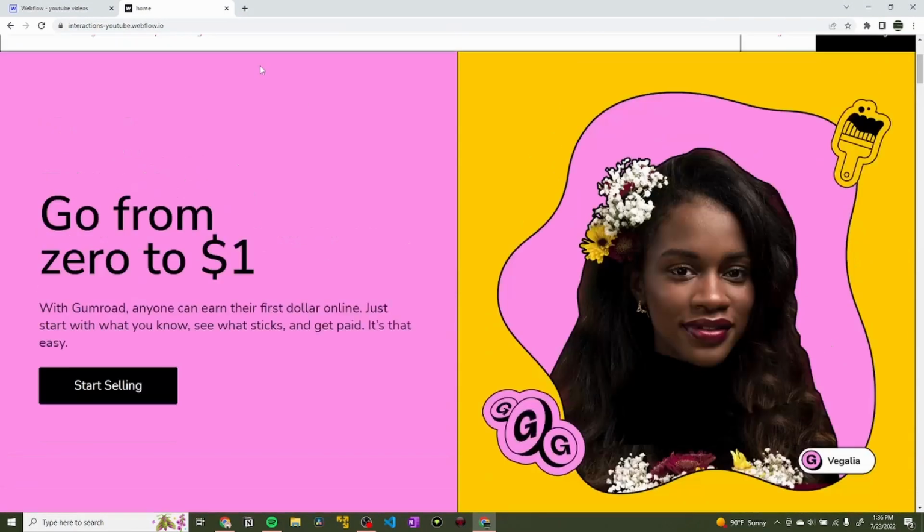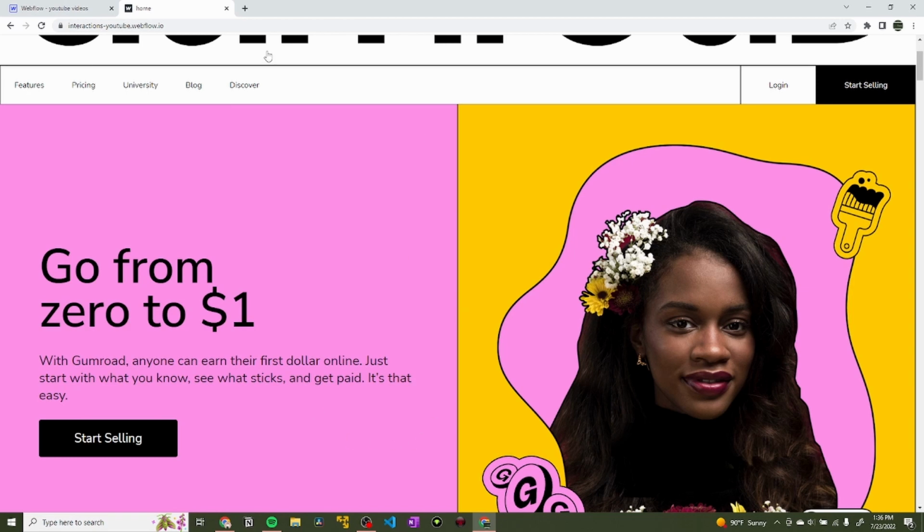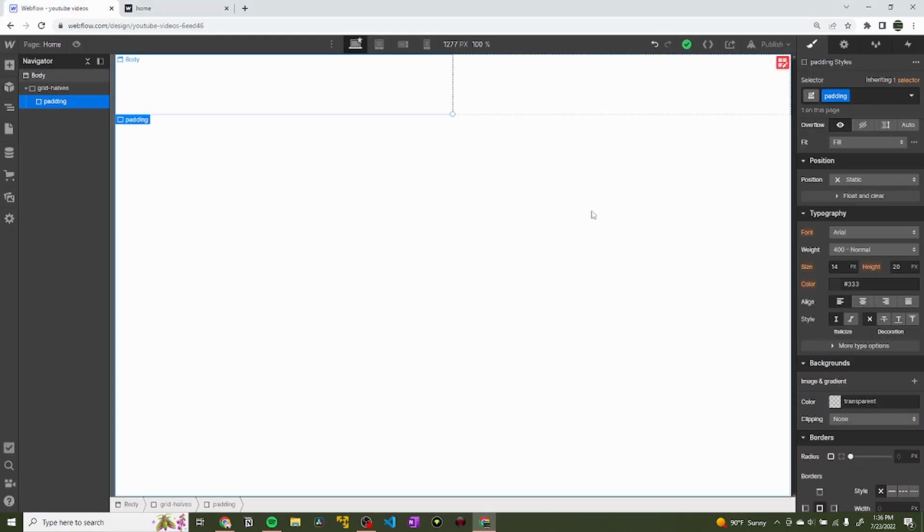Okay, we're using it in this pink section here, so I could give it a background color of pink. But then what about when I want to use it for the section right here? Then I have to make a combo class called yellow and so on, and it takes a while to get that done. So that's why it's easier to just make a class for that as well.